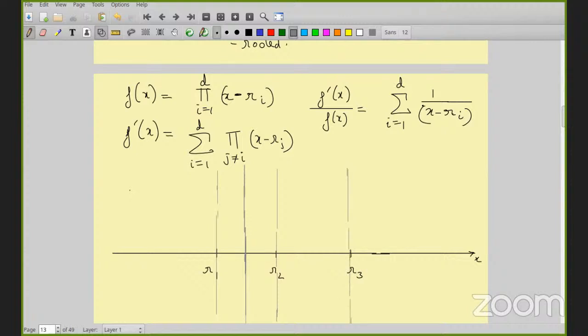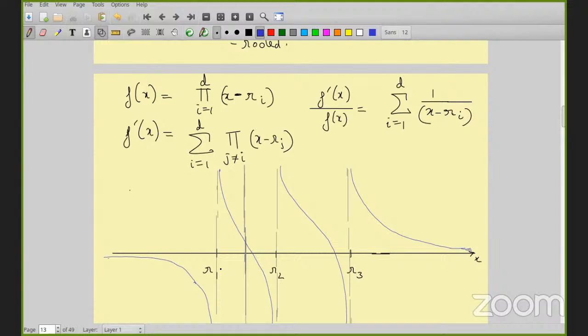So let's look at this function. I start at minus infinity and there the function value is zero. But as it approaches R1, the smallest root, what happens? It goes down, minus infinity. Right after R1 it approaches from upward infinity. And then what happens at R2? It's like this, and again here also. And you can check that it is actually decreasing in all of these. And then here again. So you see that between any two roots, there is a root of the derivative.